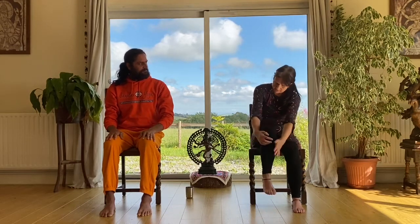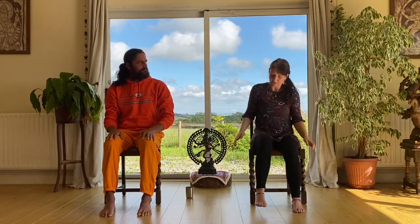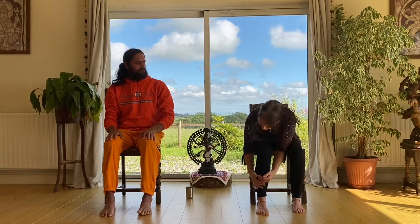And then we carry on from there. So the full extension of the posture would be to come up like this, but we're just bringing it down first. Because in the chair, we're really working with people with very limited mobility, so just to keep it safe. But as Deepika said, we can do both variations. So let's just try the one with the feet on the floor.